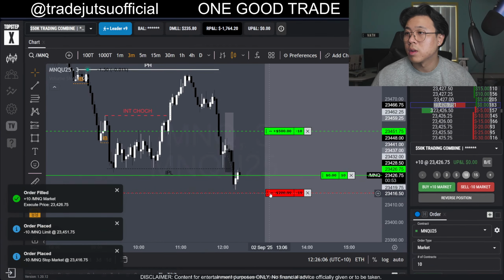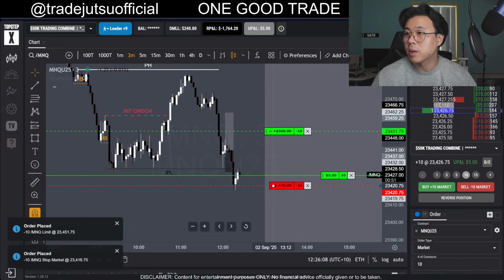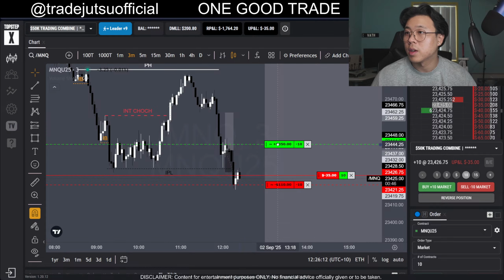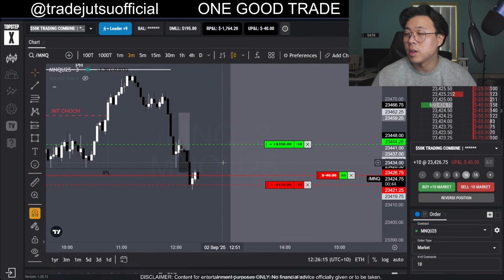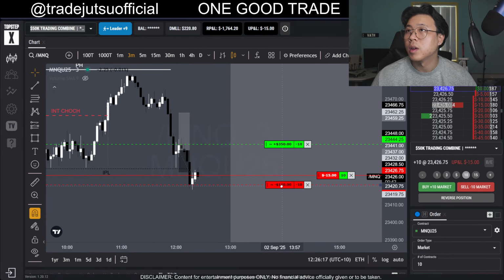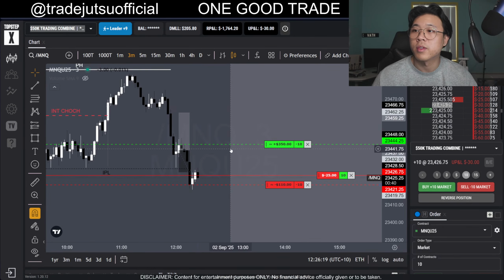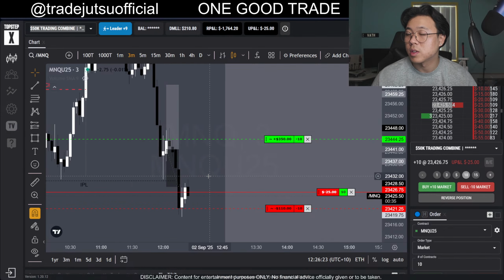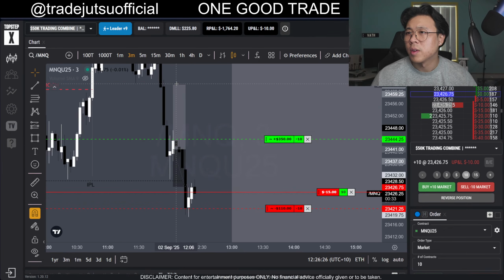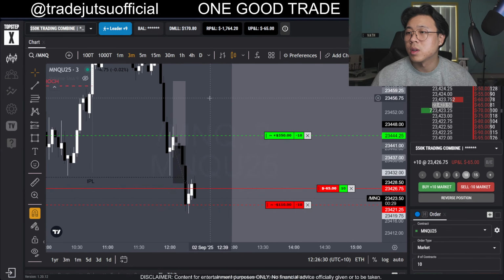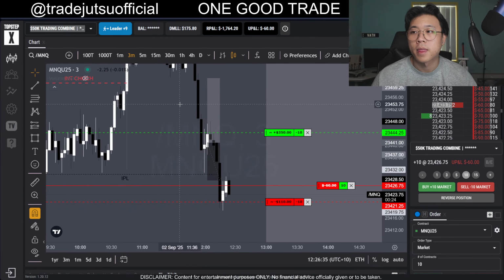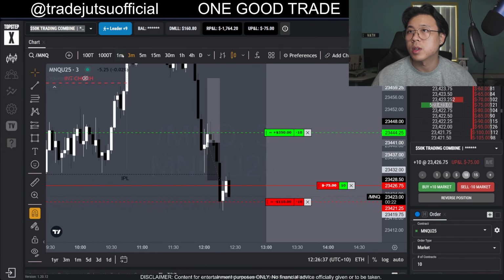Order filled. I'm going to keep a really tight stop loss there. Take this into this internal protected high, this internal high there. I only have $215 to spare, so I'm going to do half my position size in this trade here. Only because there are 23 seconds left on this 3 minute.